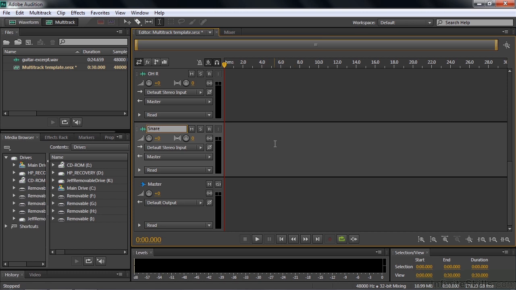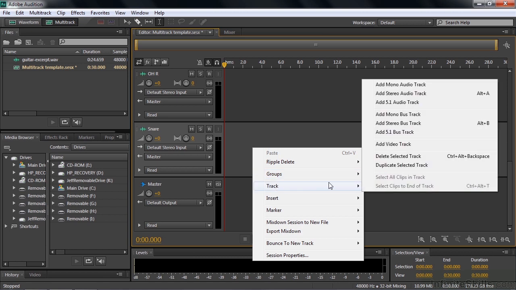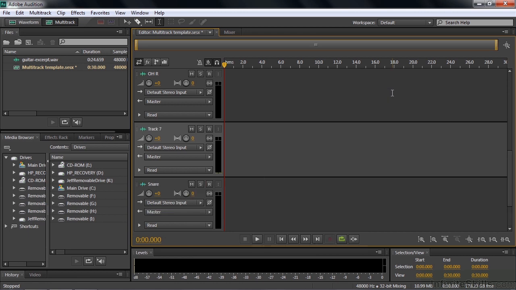So I'm going to right click here inside this empty space. If I right clicked over here, nothing would happen. But if I right click over here, that opens up a context menu, meaning it's contextually sensitive to this particular spot. I want to click on track, or at least hover over track, and then select add stereo audio track. Now we're going to add a mono track later and show you the very small pitfall for doing that. But I'm going to go to stereo right now, and you typically add stereo tracks to a stereo session. Click on that, and there it is.